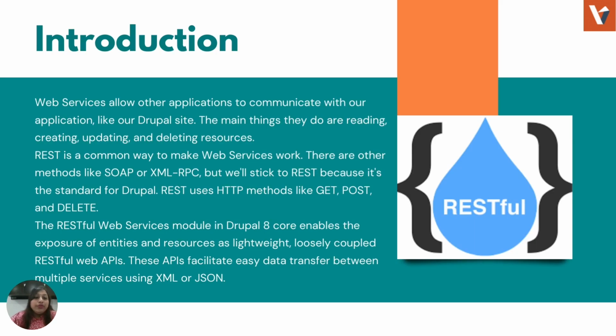Introduction. As we know, web services allow other applications to communicate with our application. Let's take an example of our Drupal site. The main thing which we do is reading, creating, updating, and deleting the resources. That means we perform CRUD operations on our data or on our resources. REST is a very common way to make web services work. If we want our web services to work, then we should follow REST because it is standard for Drupal. There are other methods also like SOAP or XML-RPC, but in this session we are going to stick with REST. REST uses HTTP methods like GET, POST, and DELETE.